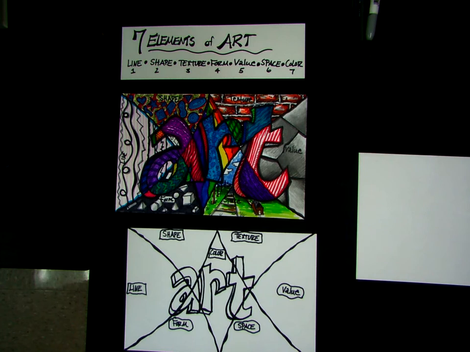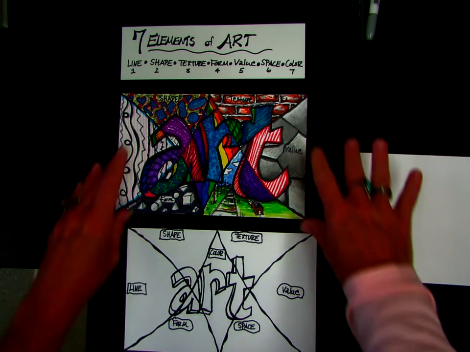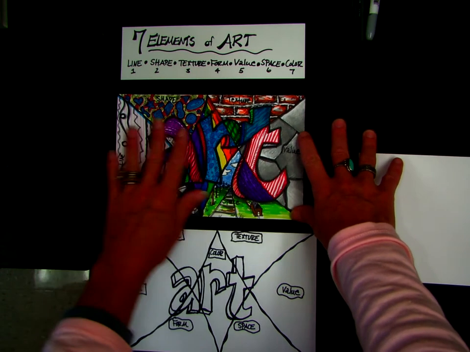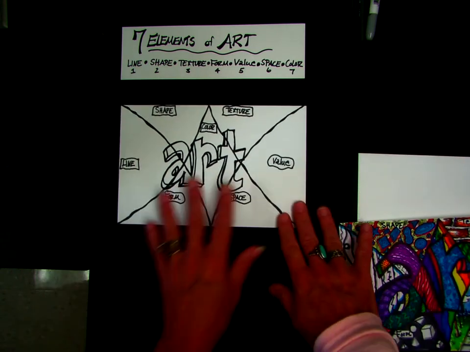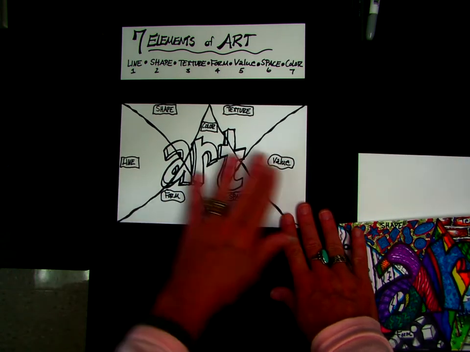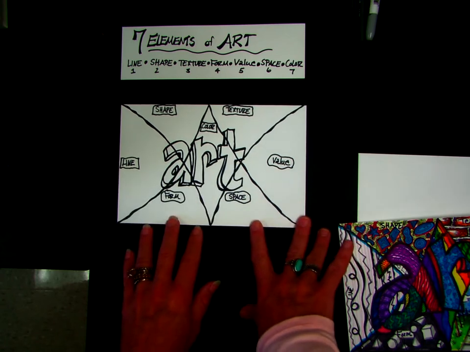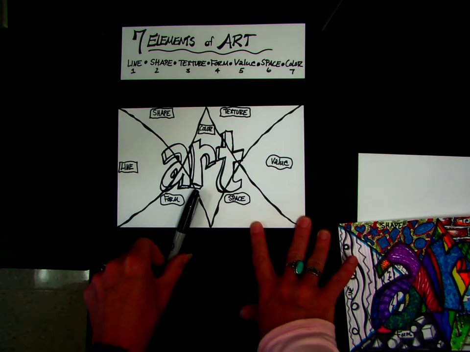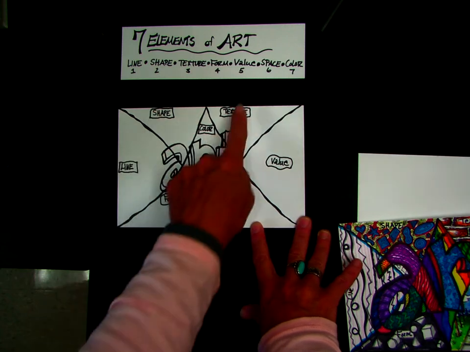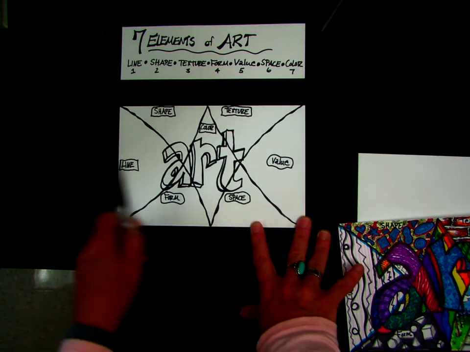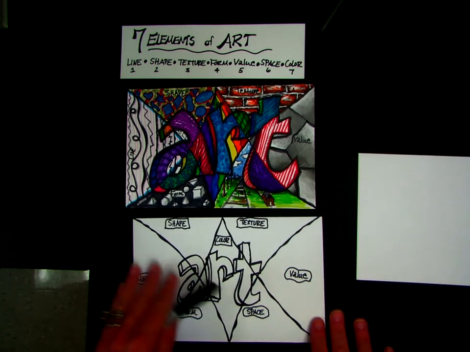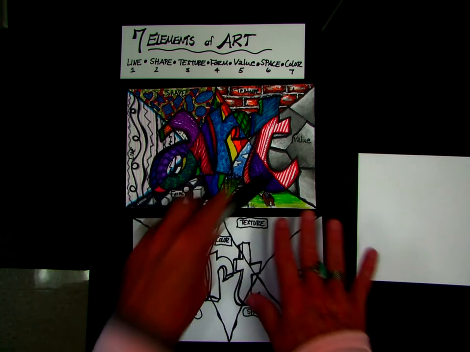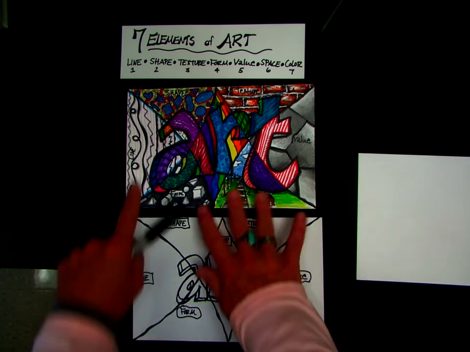We are getting ready to roll here on part 2 of our project. This is what the finished project will look like, or one way that you could finish it. This is where we stopped yesterday, and this is your template. You started on part 1 by creating your template with a black Sharpie, and you have 7 sections: shape, color, texture, value, space, form, and line. For the second half of your project, you are simply going to create an example in each section of these elements. So the first one is line.